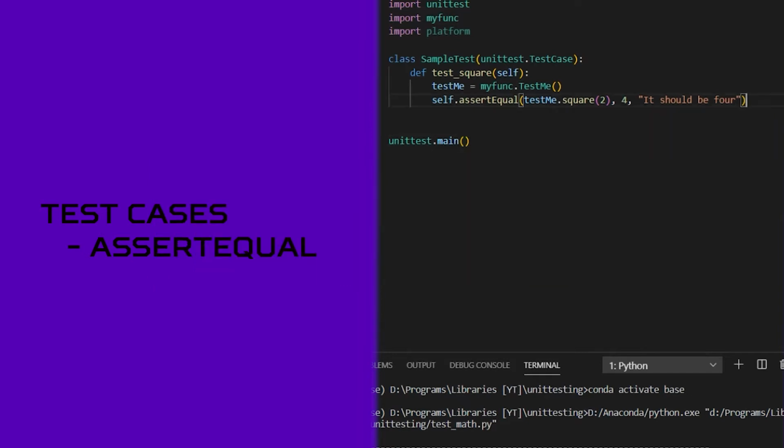So we'll add another test case, and again our test case function should start with test in its function name. So we say test add. Now we are going to test the addition function in our myfunc class, and we'll create an instance of myfunc, and we'll say assertEqual. Again we are creating an equality assertion with the function and expected result. As we can see, 1 comma 2 will return 3, so it should be 3. If there is a problem, you will get this message: it should be 3.